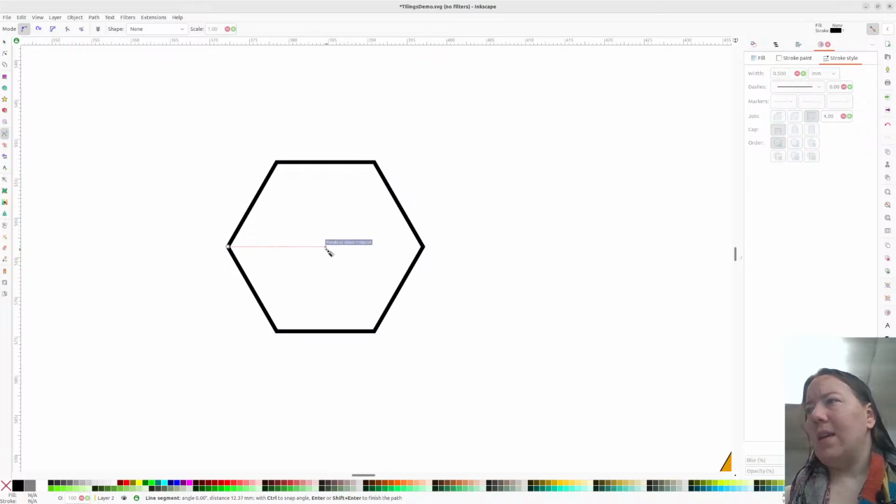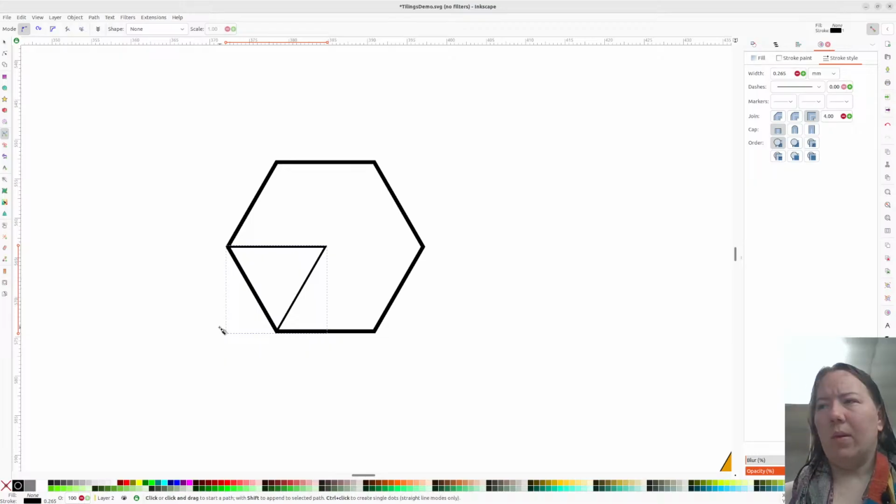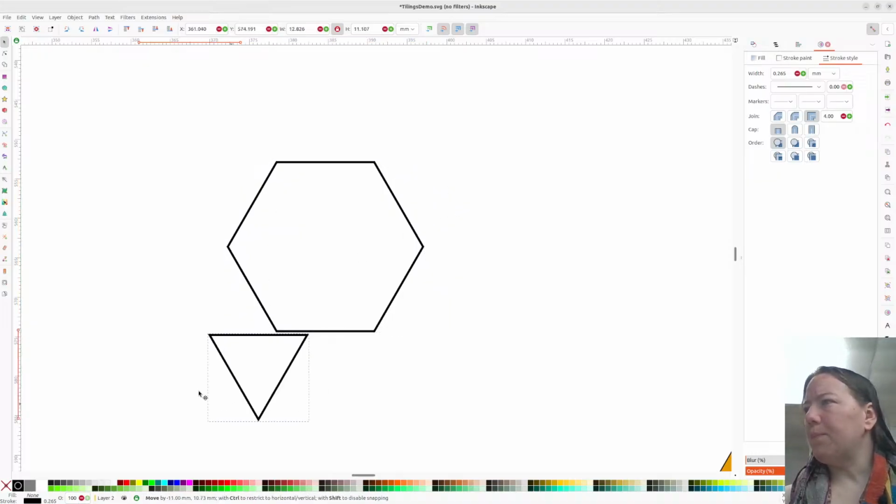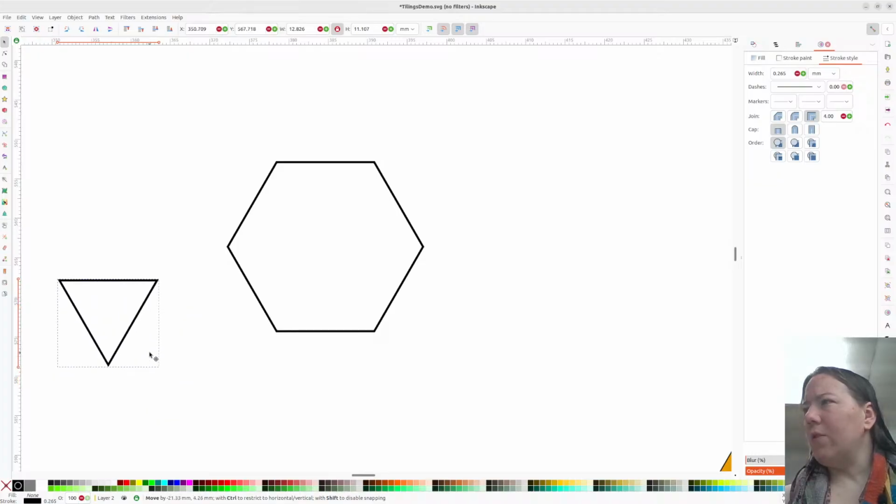Because if I can just snap to the object midpoint, then I can build a triangle directly. And actually, I like that line style better. So I'm just copying the line style over to the hexagon. So now I have a triangle.